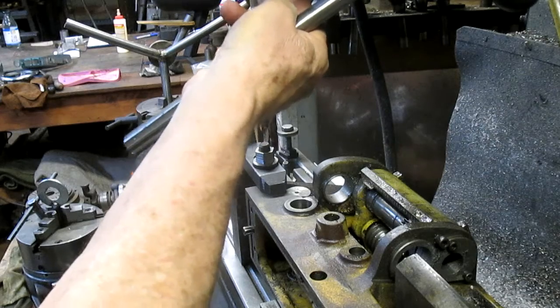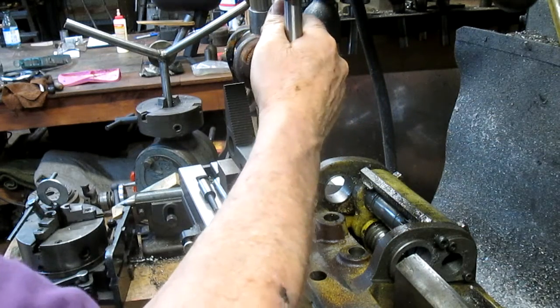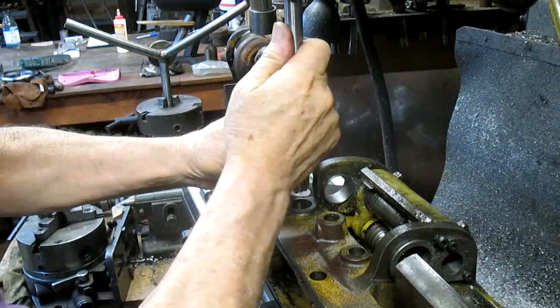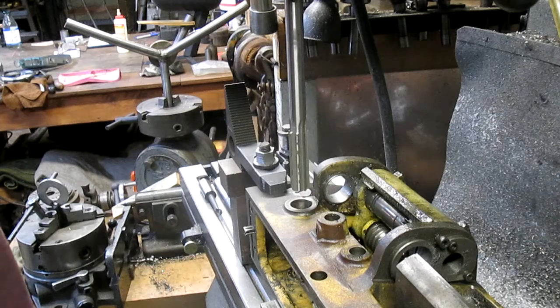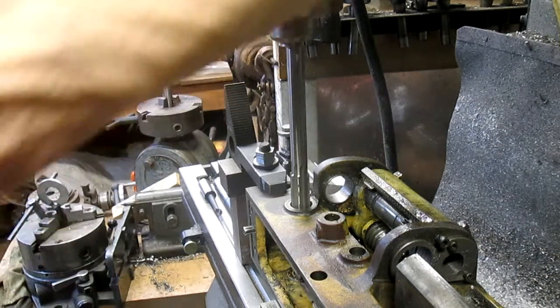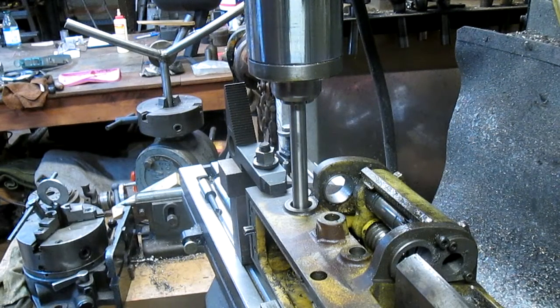Get our collet in there. Get our mill bit in. Tighten everybody up. Let's see what we got. And 4,000 slop is a bit of slop, but it's better than, what was it, 16 or 20 thousandths? And we are sitting at 0 and 0. Let's just see what happens. We can always bore out, or press out, the bushing and do it again.